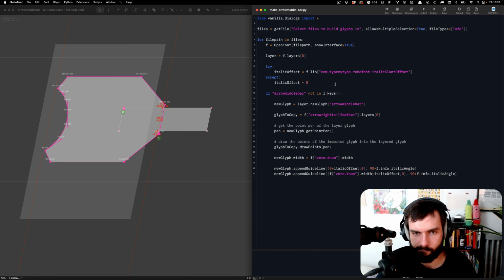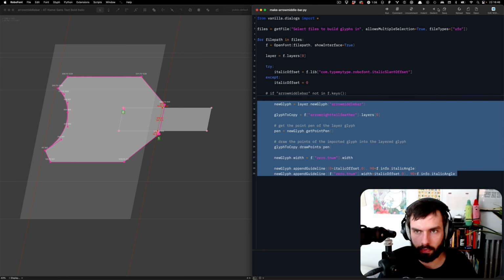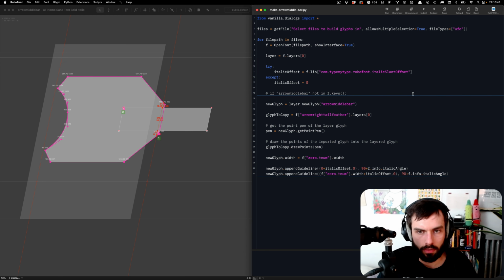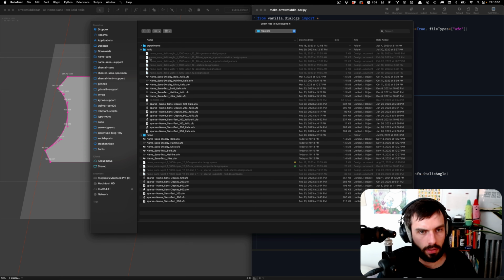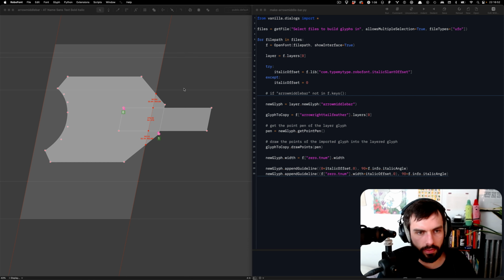And I'm going to comment this out for a second while we figure this out. Text bold italic, please. All right, there, nailed it.